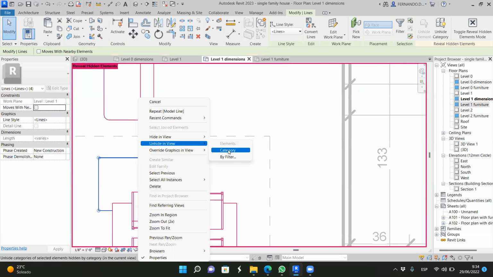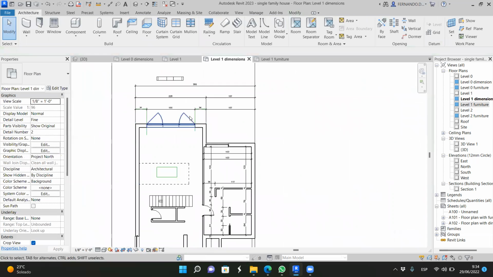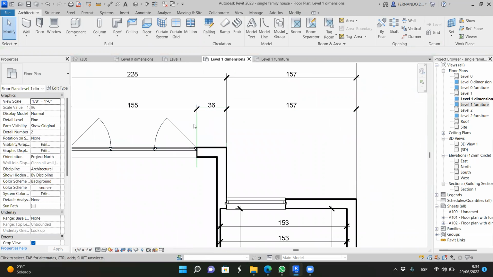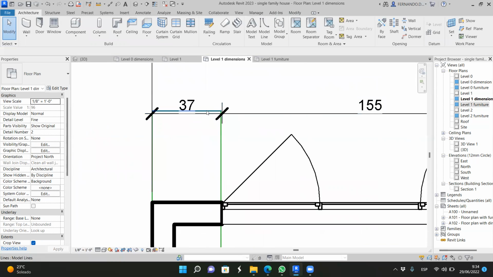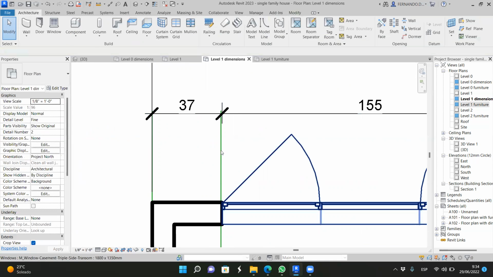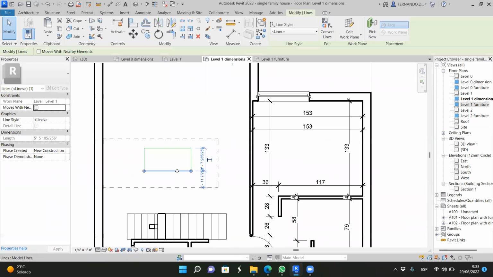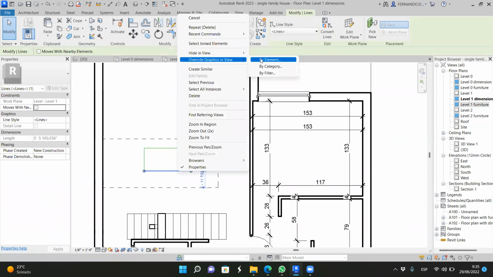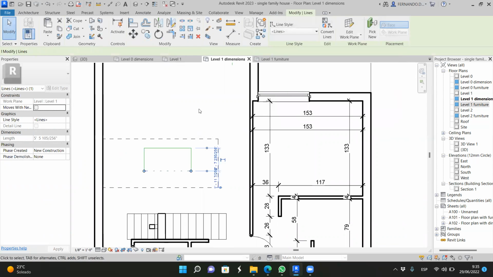The problem is that if you do this with category, we see this, but we also see lines that we don't want to see. Like this one. Okay, I can delete it. And then I can keep this. And with this one, I can override graphics in view. And I have the same options here with the dot line.